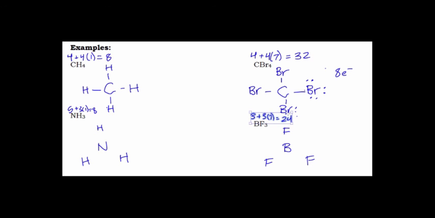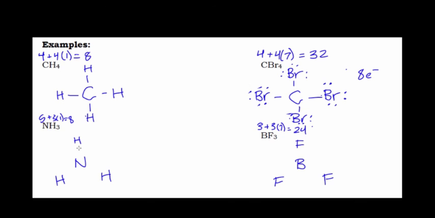18, 20, whoops, 22, 24, 26, 28, 30, 32. So now if you notice, every single atom has 8 electrons around it. Some of them are shared between carbon and bromine, but this one has 2, 4, 6, 8 around it, and the carbon has 2, 4, 6, 8 around it. So usually you're aiming for symmetry because those electrons want to spread out as far apart from each other as they possibly can. Alright, let's do another one.